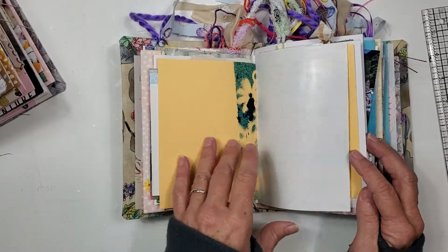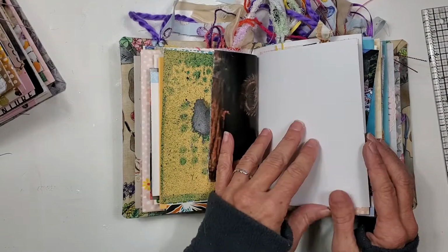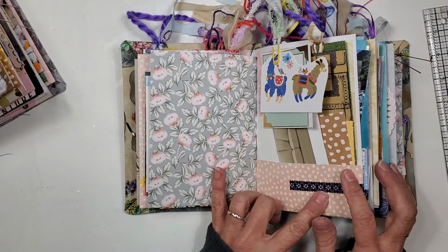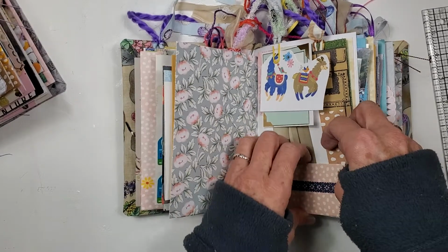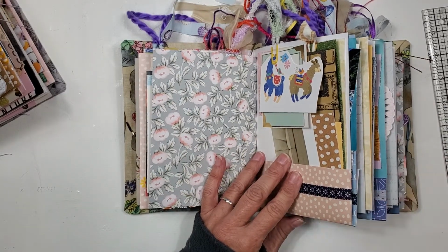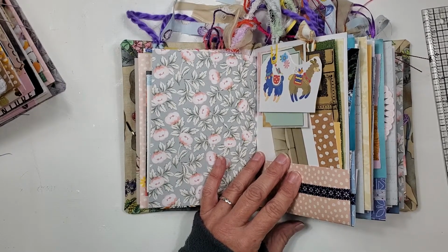A flow journal is a place for you to pull out items and create with them. The fun thing about a flow journal is that you can create with one and then stick your creations back in the pockets. Now, how convenient is that? It makes it a great jump off place in the morning as you're having your coffee. You can get your flow journal out and play with it.